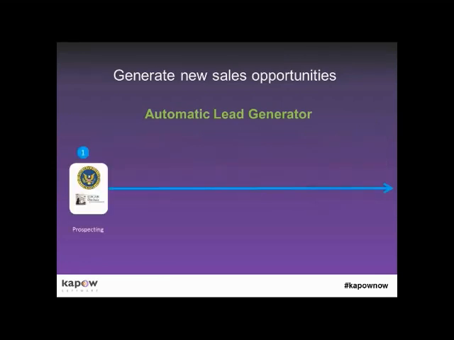But the first place it starts is going to an SEC website. The scenario that we were automating is a real estate company that needs to provide leads of affluent users to their salespeople so that they can call them and suggest buying a vacation home or making an investment into a second or third home or property or a hard asset like real estate. So the Caplet, which is an application hosted within Kapow, goes out to the SEC website and grabs all the filings that occur every day, and there are about 1,000 of those.